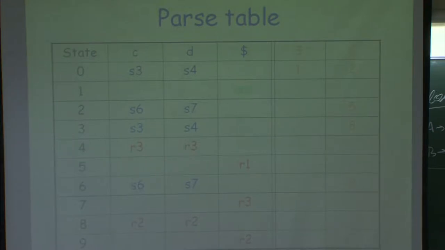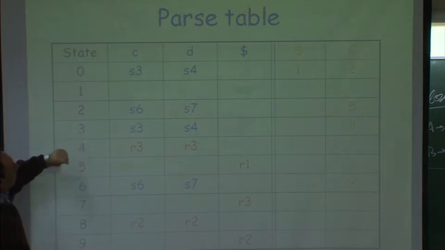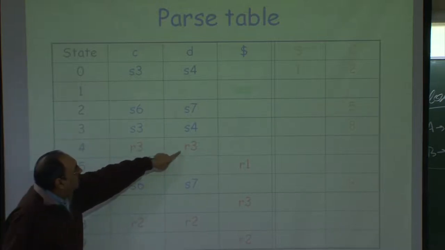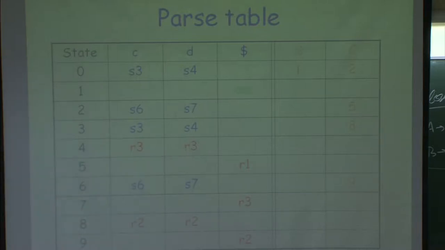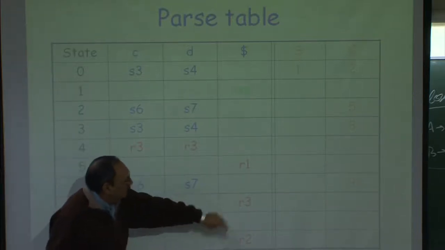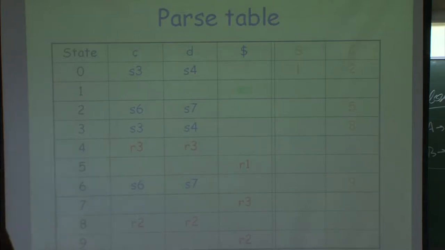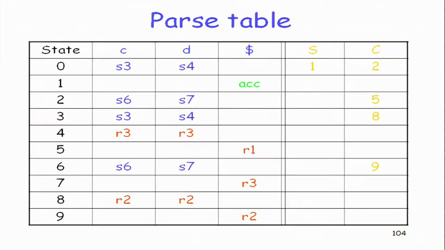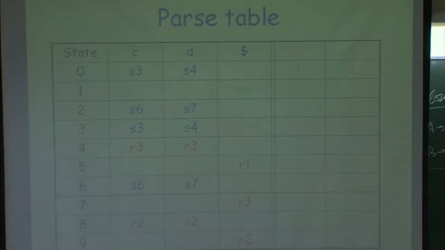So now let's look at something interesting. If I am in this state, I am doing a reduction by rule number 3, and this is my rule number 3, which says that B goes to A. But if you see here, if I am in this state, then I am doing a reduction by rule number 3 when my look ahead symbol is dollar. So it's not that every time I will be able to reduce by this rule. I have separated out these states in SLR parser.